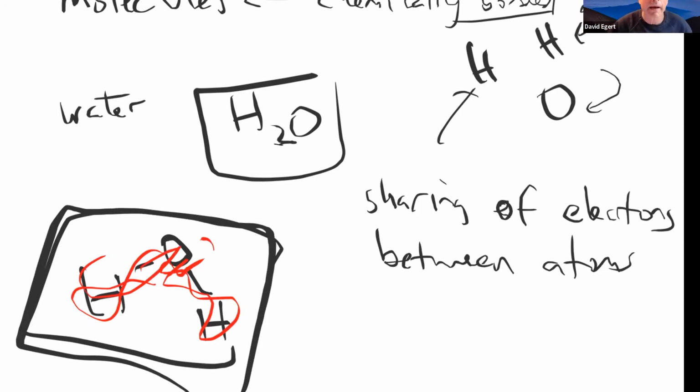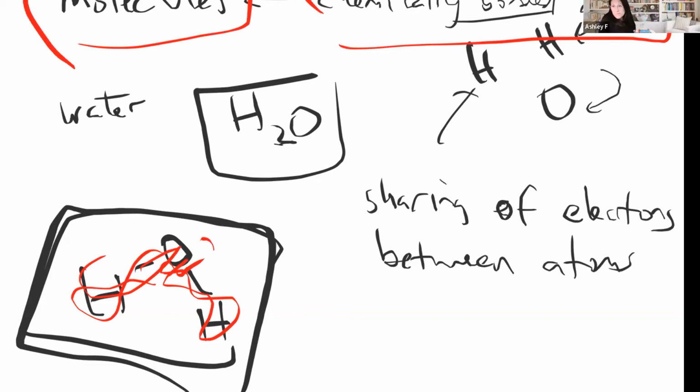We're going to talk about the two main kinds of bonds that happen between atoms to create molecules. Then we're going to talk about one other kind of chemical bond that is super important, which is more about attracting different molecules to each other rather than fundamentally attaching the atoms together in the molecule itself. So what kind of chemical bonds can we use to make molecules?